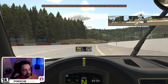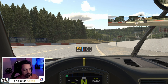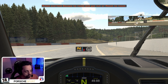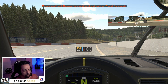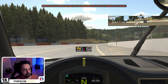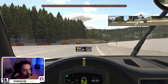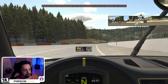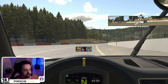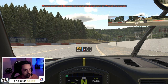So first thing to do, obviously you start off on the grid, but if you're doing like me, a practice start, roll up, come to a complete stop, take your foot off the brake, get the car into neutral. Then all I do is push the clutch pedal down. As I push the clutch pedal down, you can see the blue line coming up on the right hand side there, and that is your clutch position. We want it to be just in line with the nook on the end there. That's the perfect height.